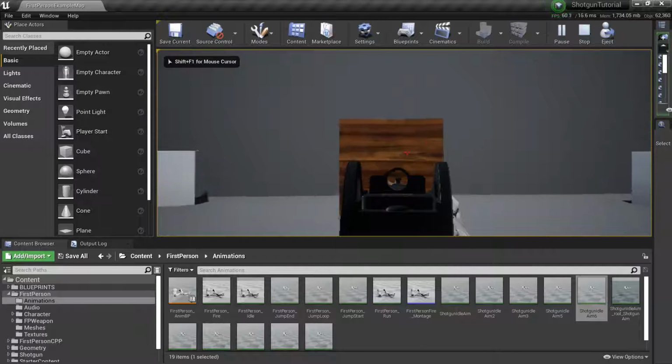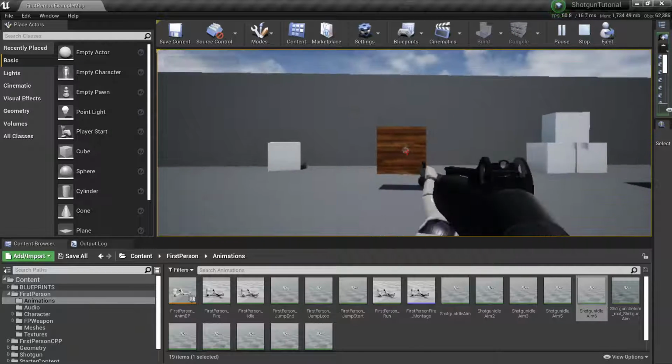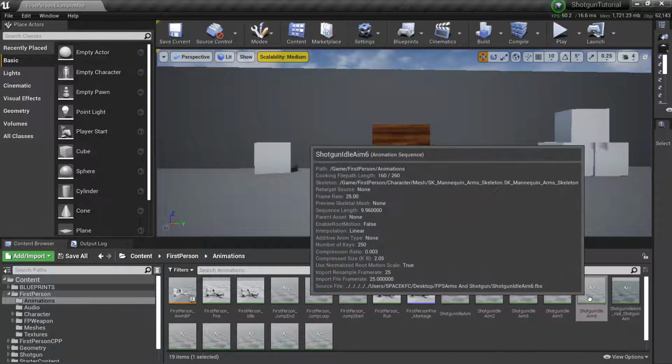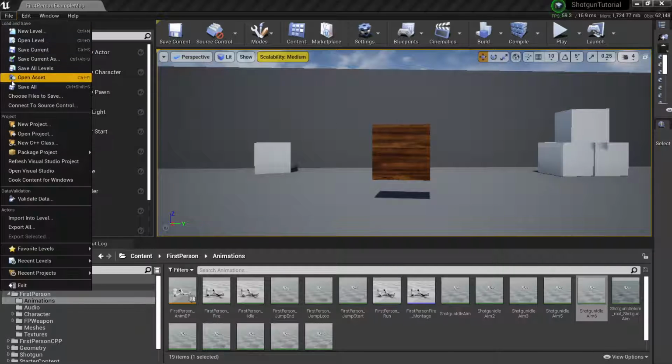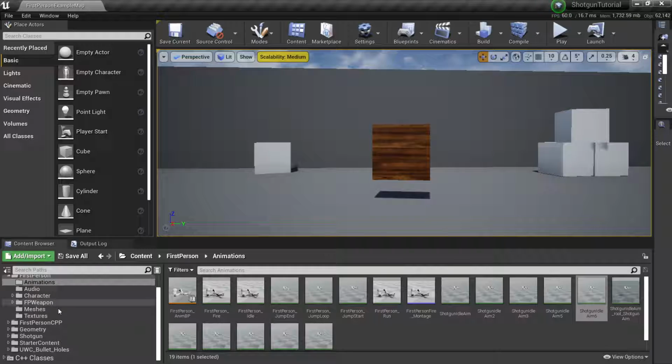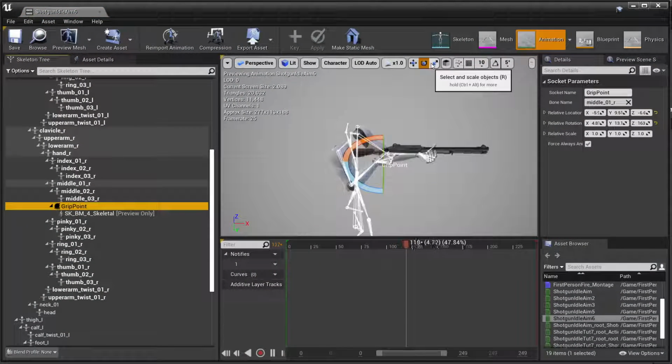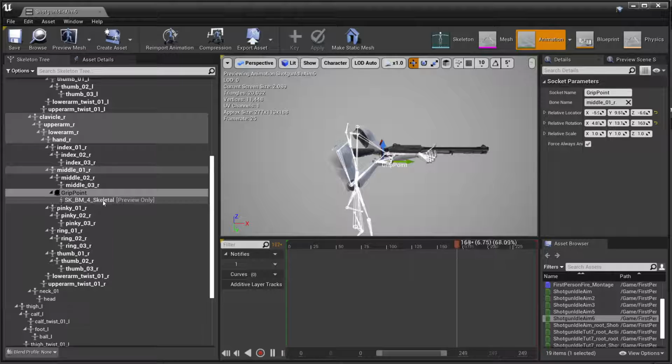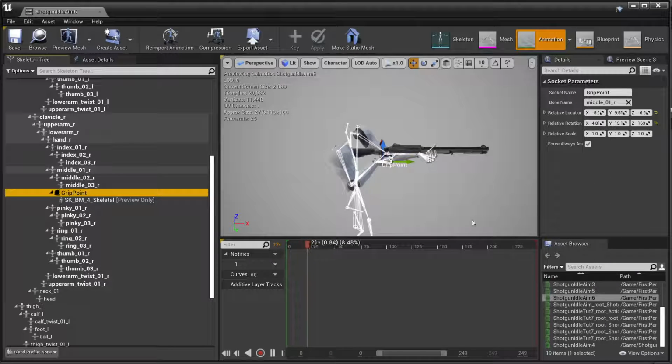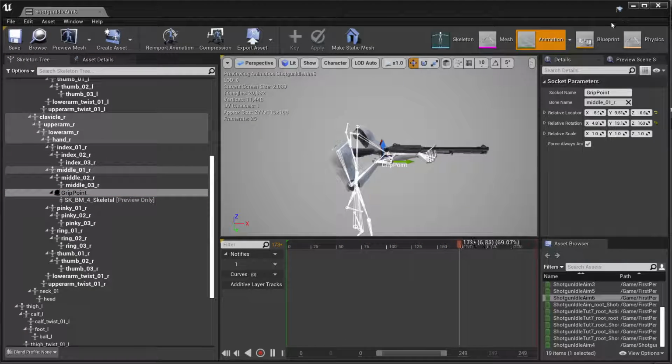Okay, so I modified it. Now I'm gonna show you. Also, if you import it and the grip isn't perfect, just modify the grip point here. Just go to the grip point and modify it, or any socket that you have applied to your right hand on any mesh.